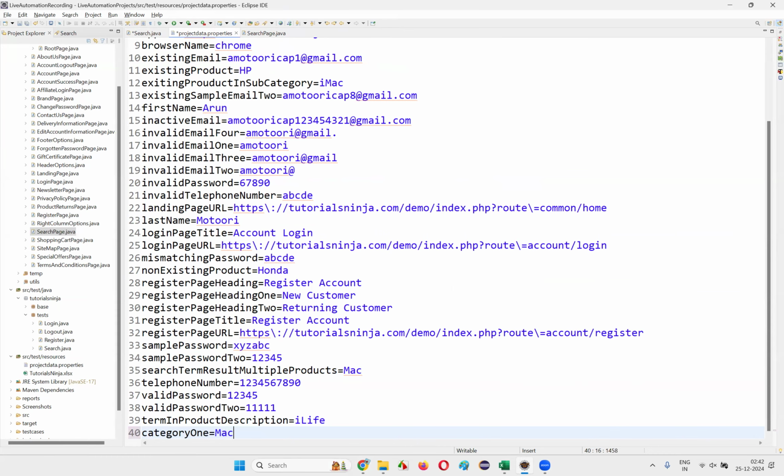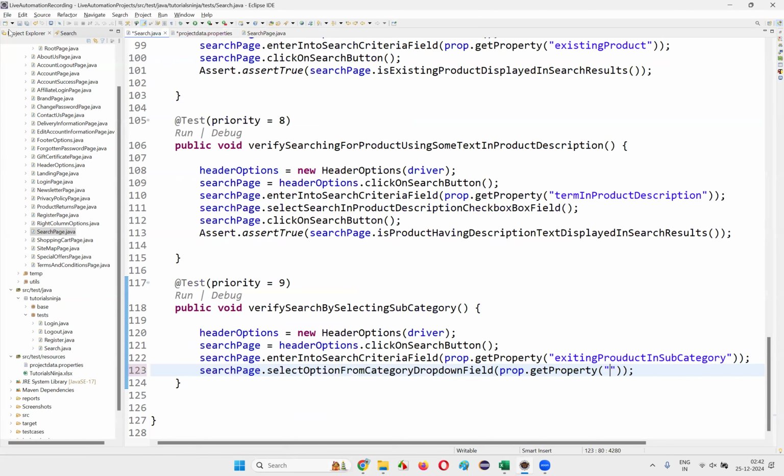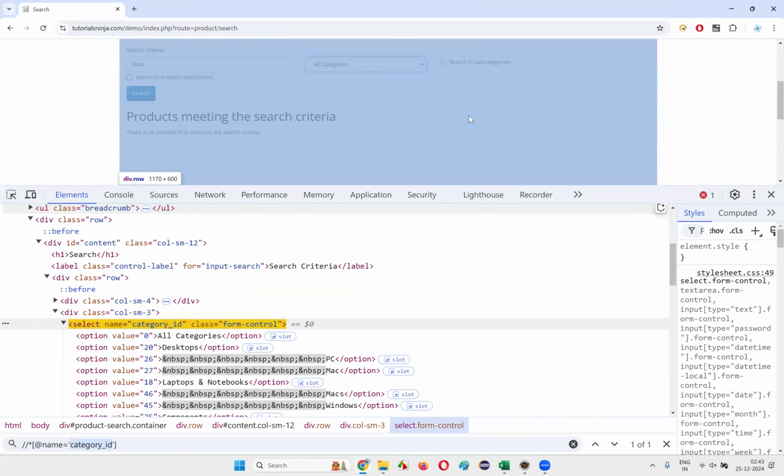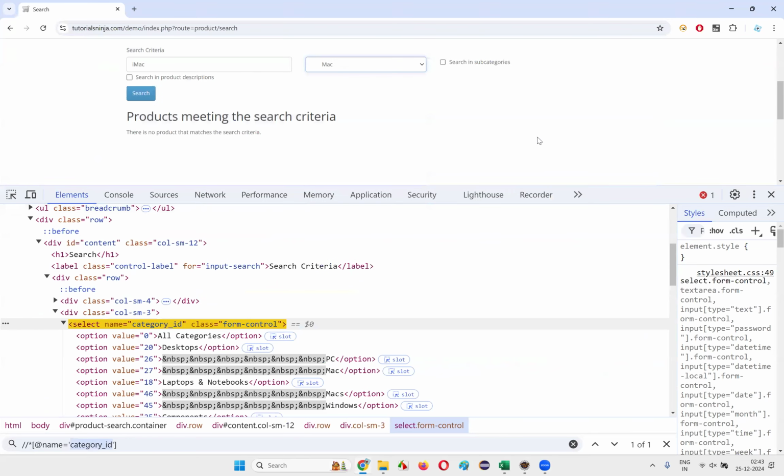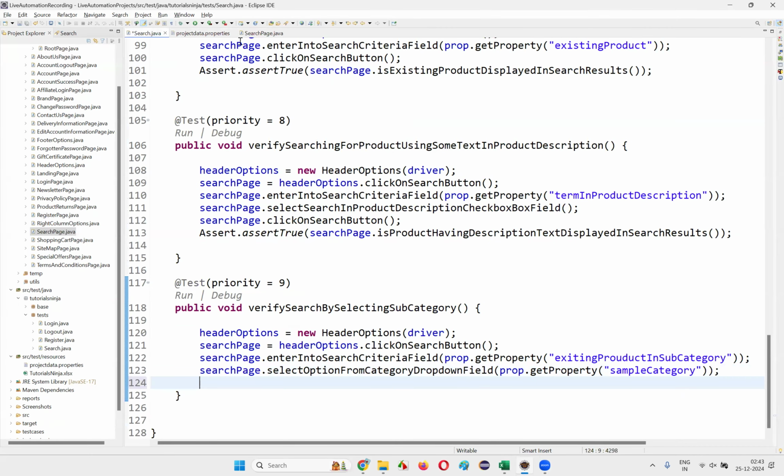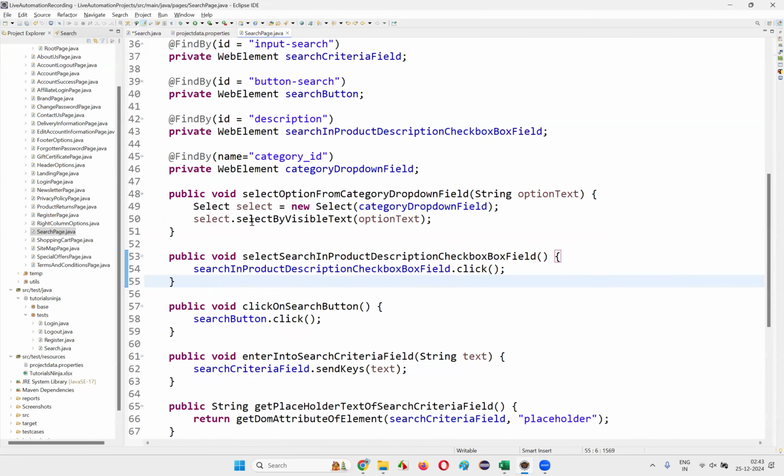Or sample category, you write down sample category. Like Mac, copy this category name from the properties file, and here give the property value name here. Save this. The Mac option will be selected here, guys, using this method, select by visible text.